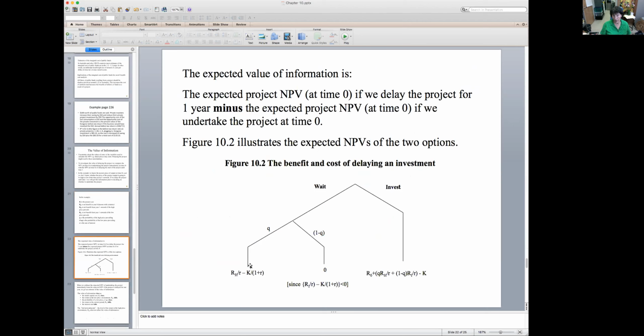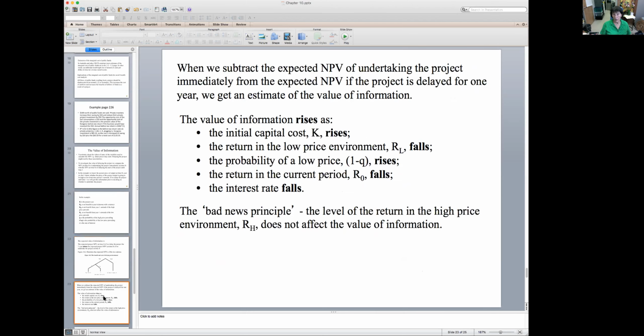And in your book, figure 10, they kind of draw this out for you. So if you wait, you go down this route and you get two different numbers for the expected NPV, and you multiply them by these to get the ratios of how much each one counts. And then if you invest now, this then becomes the NPV. So you just simply plug it in. And if information is valuable, then the NPV should reflect this. If not, then they won't.